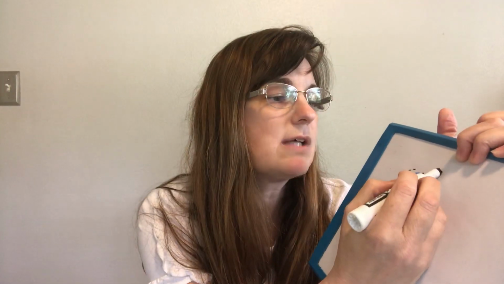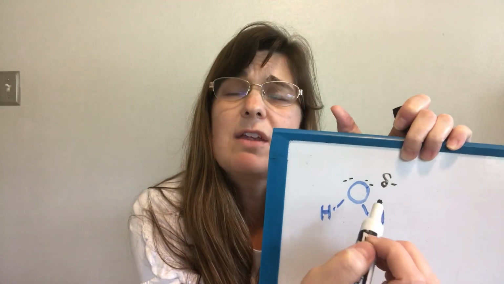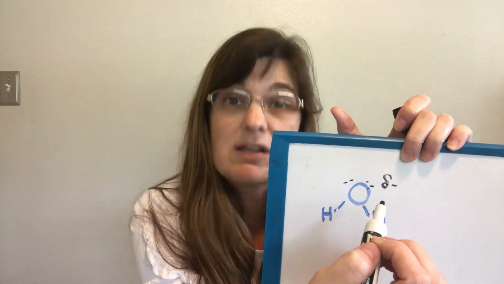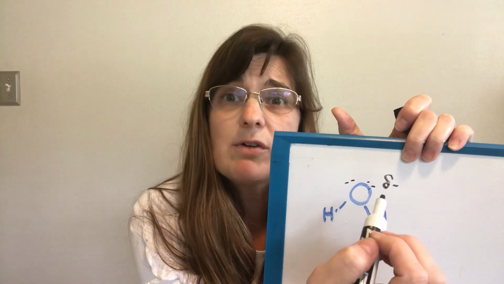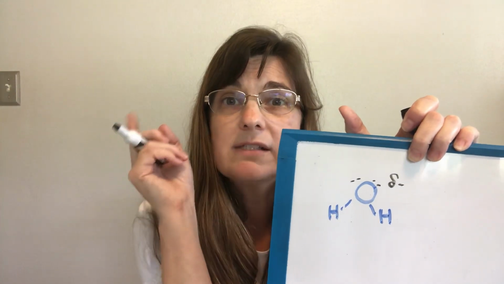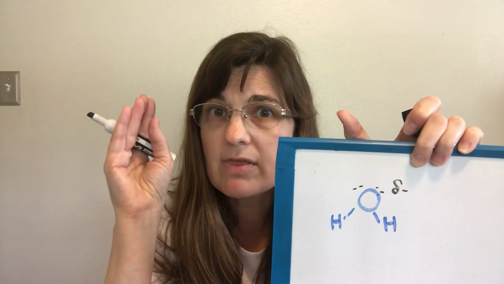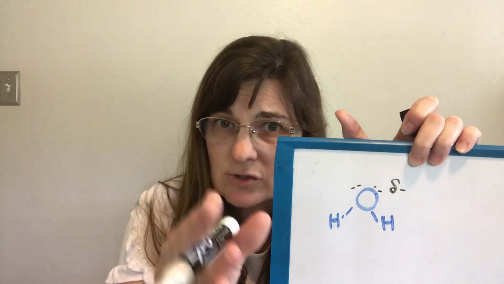And so these themselves have a partial negative charge. And I just drew the Greek letter delta. And whenever you have a delta negative, that stands for a partial negative charge, meaning that it's not as much of a negative charge as an electron would be by itself, but it's in that negative spectrum of things.